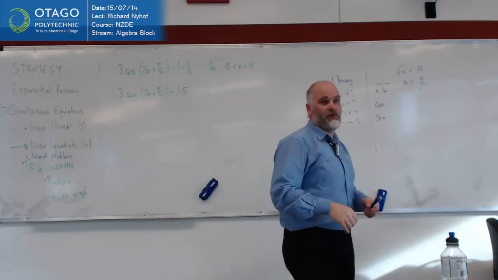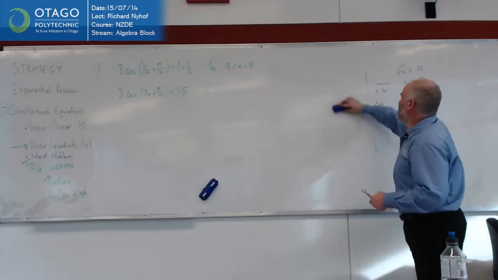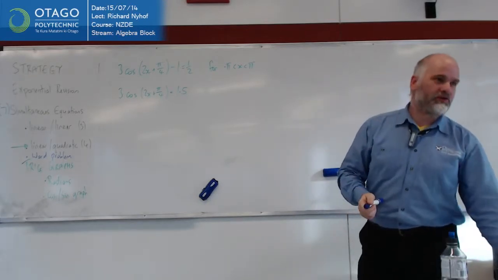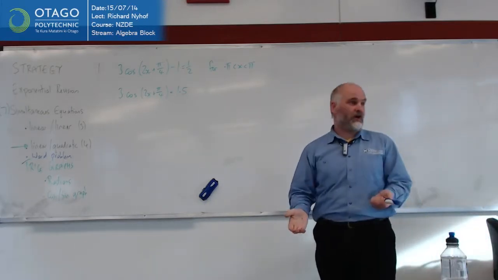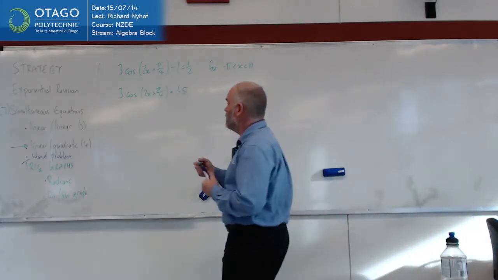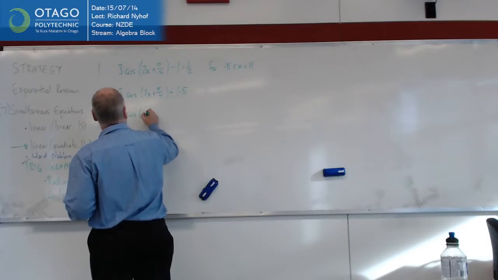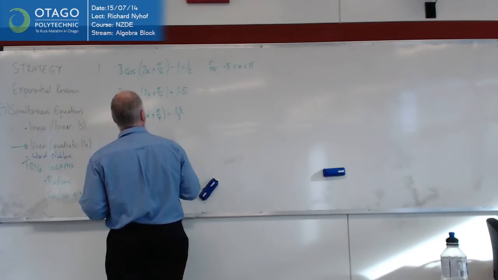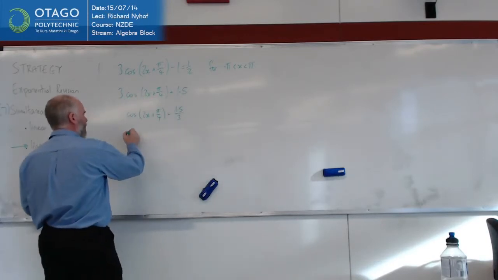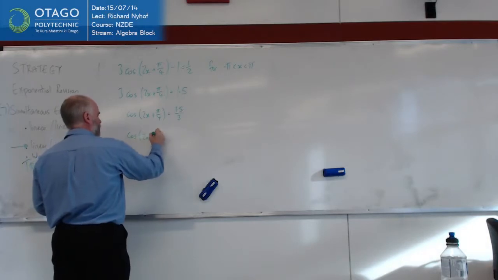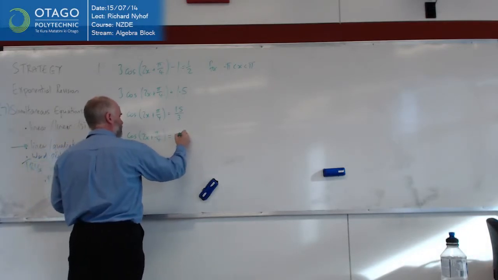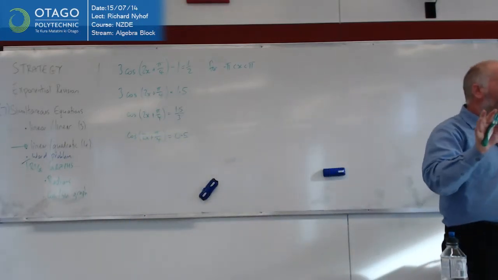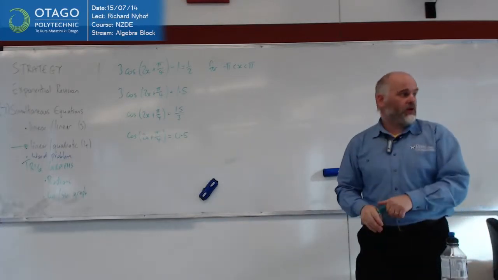Sorry for that rant in the middle of the conversation, but it's a really important idea. So what do we want to deal with first? The 3, because the 3 is attached by multiplication, isn't it? So we can zoom the 3 across. So we end up with cos of 2x plus pi over 4 equals 1.5 divided by 3. And I can sort that out, it's just a number, it's just a half. So cos of 2x plus pi upon 4 equals a half. I'm happy I've dealt with all that lot. Everything that's outside the cosine, we can strip away using our normal algebra rules.